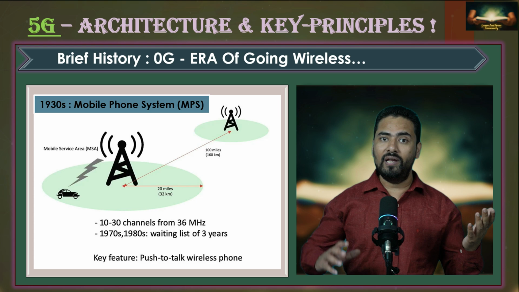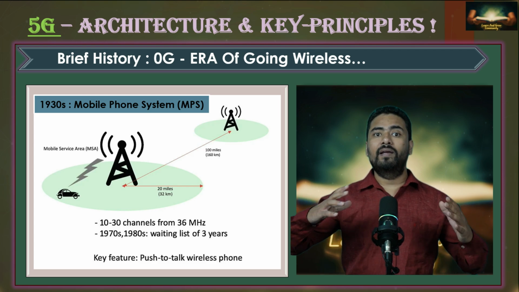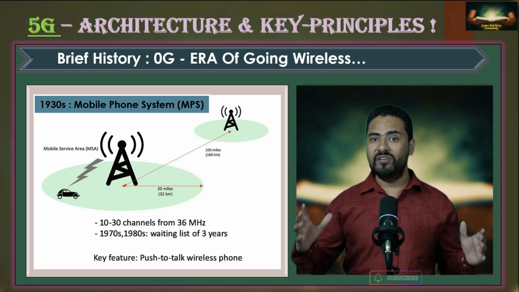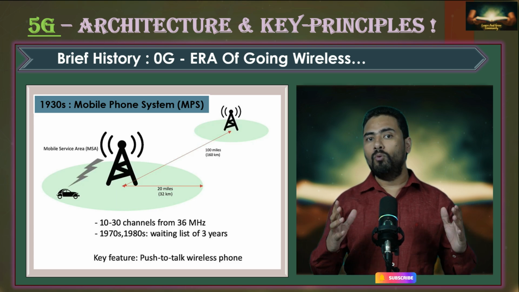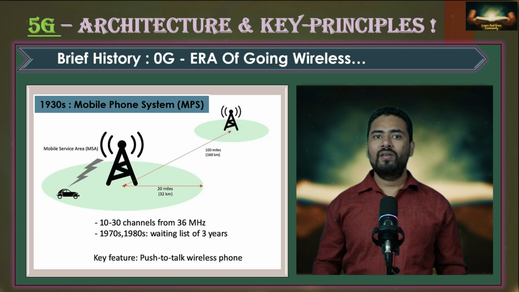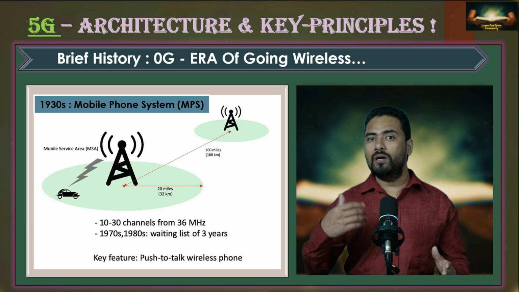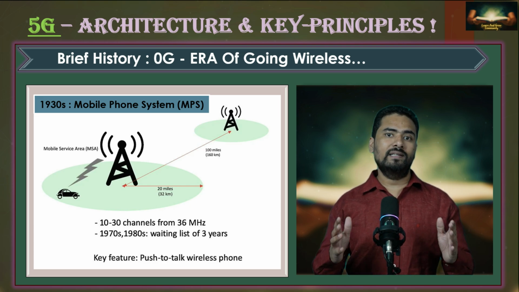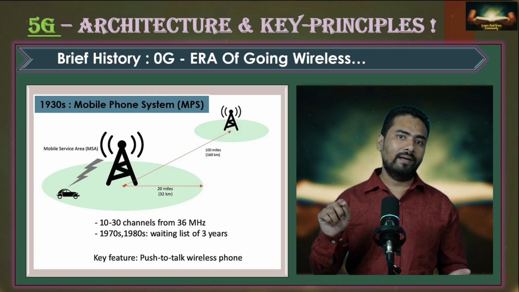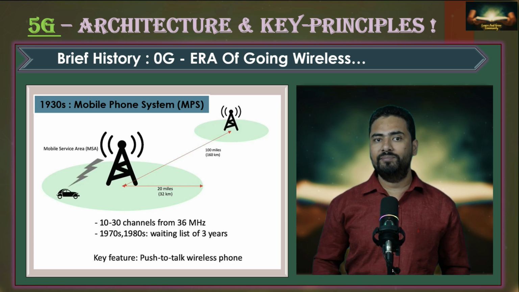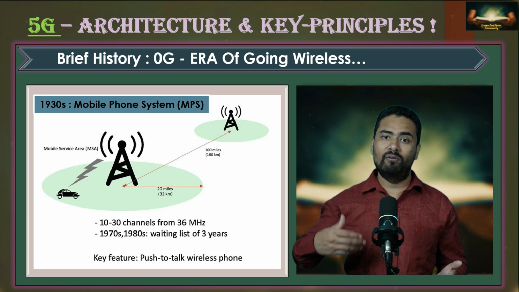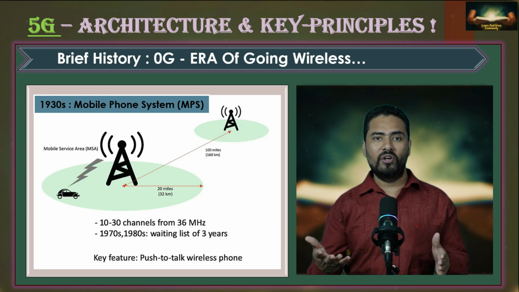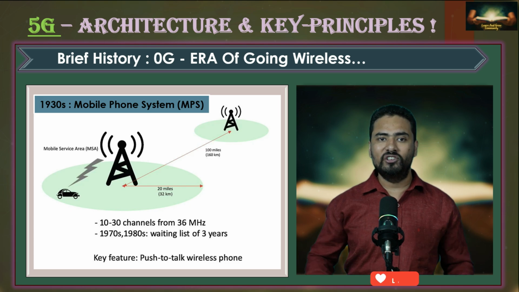At that time, we had huge transmission towers and they covered large areas, nearly 20 miles in radius, and that area was called a mobile service area. The frequency reuse concept also started to be used at every 100 miles. But the key challenge was that service providers had to manually connect the calls to the regular phone networks. So operators had a lot of manual monitoring, and they also managed the channels being used for communication. So it was another challenge.